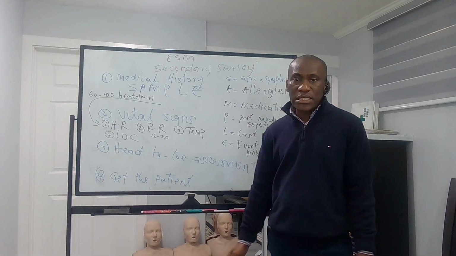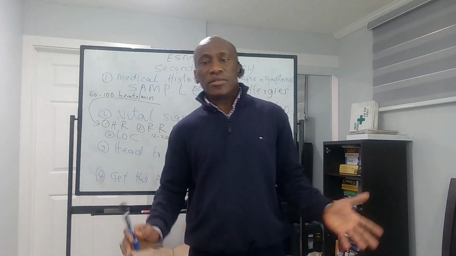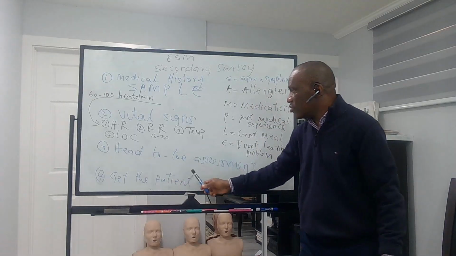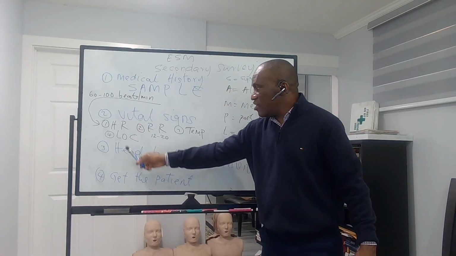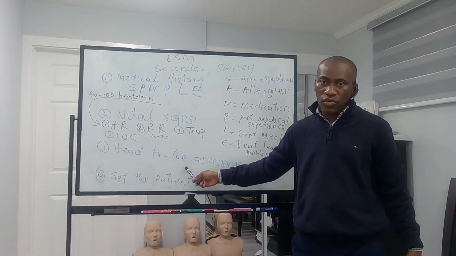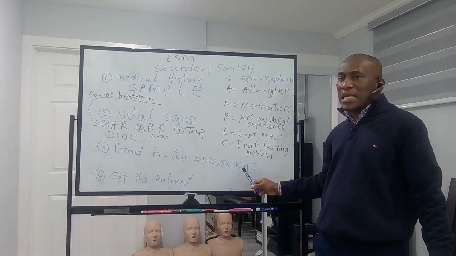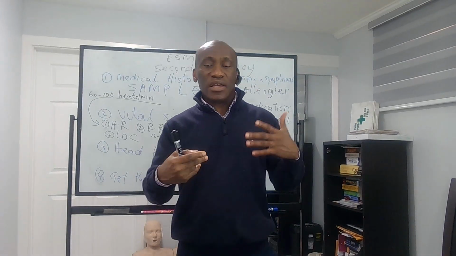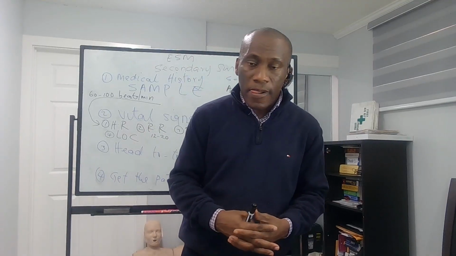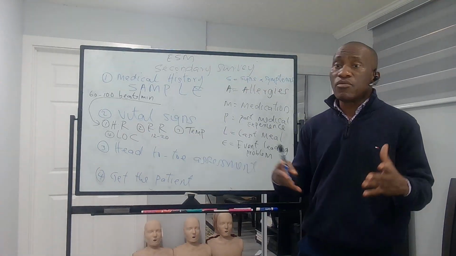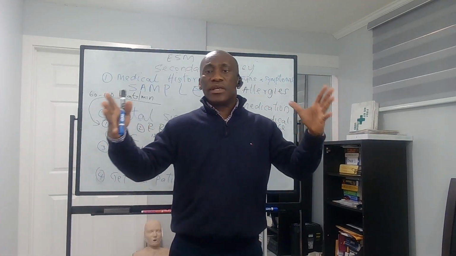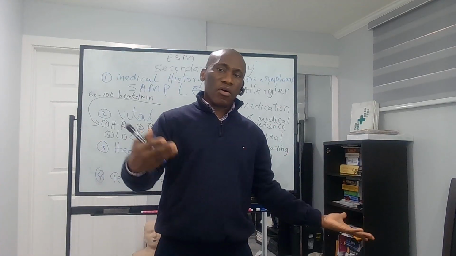So, head-to-toe assessment. Of course, from what is written, head to toe. That means you have to assess the patient from head all the way to the toe. Again, why are you doing this? You want to know if there are some hidden injuries that are not conspicuous enough, but which are also important and need attention.